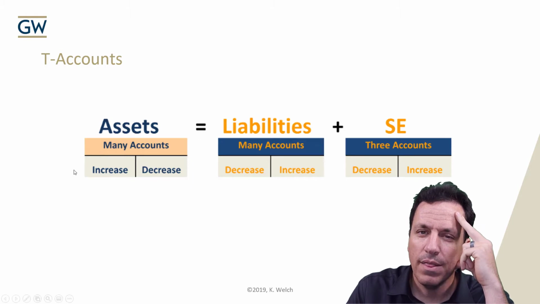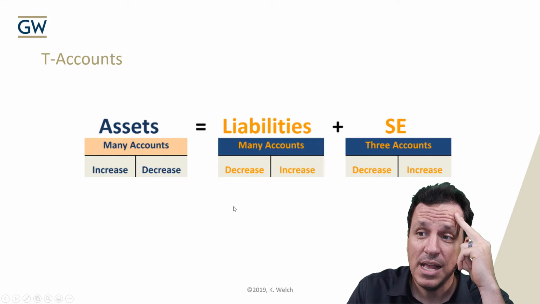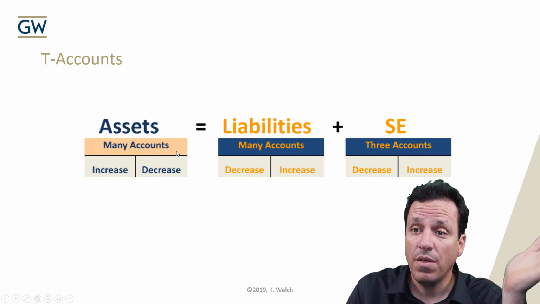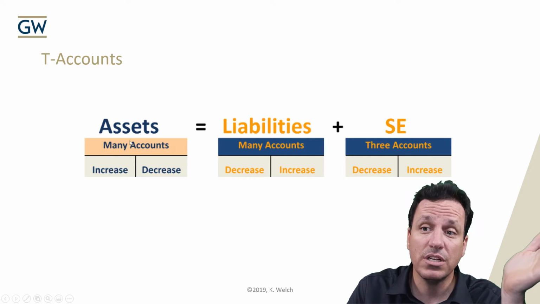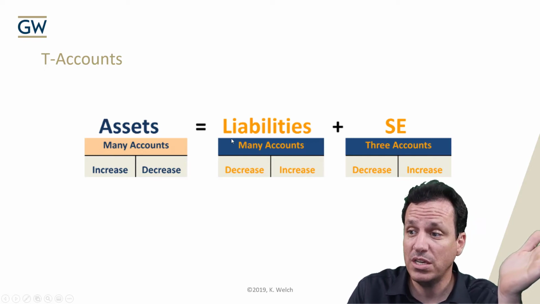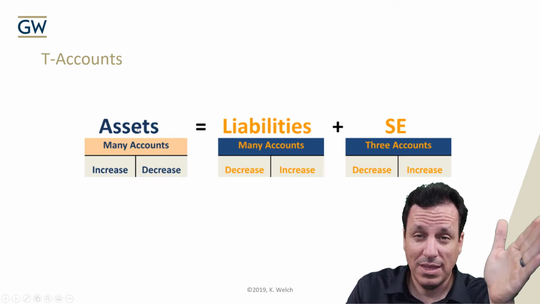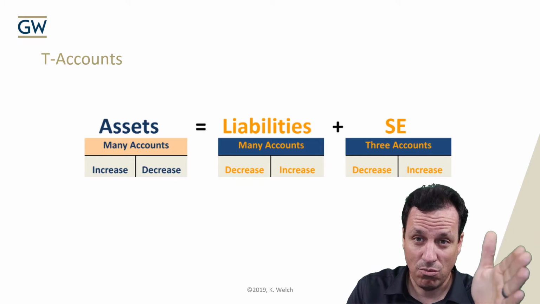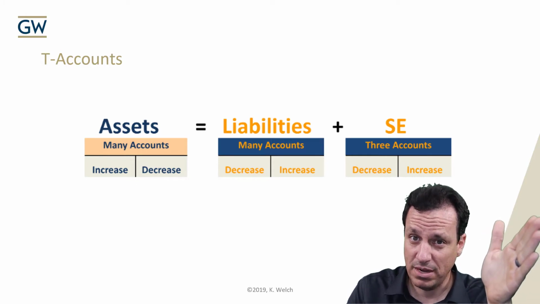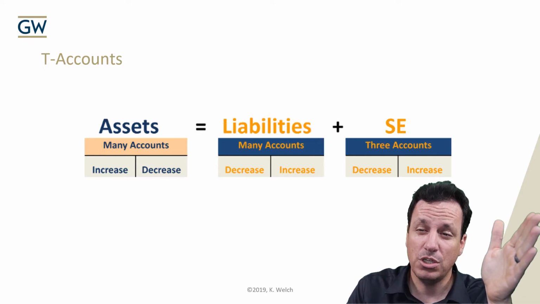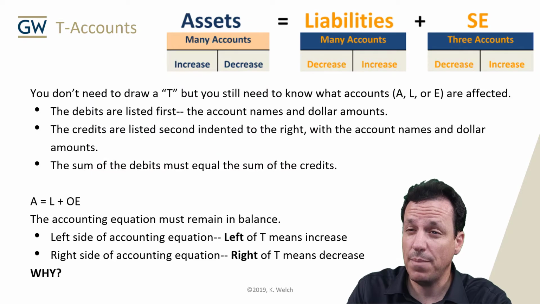So you can see how thinking about debits and credits as anything other than left and right will be a problem, because a debit sometimes is an increase and sometimes is a decrease. And a credit, something on the right, is sometimes a decrease and then sometimes an increase. And the difference is that everything on the left side of the equation with assets is an increase with a debit, and everything on the right side of the equation is an increase with credits. And the opposite is true with debits. And so you have to think of debits and credits as being left and right and where you are in the financial statement. And if you don't think about it that way, you're going to have a problem. So you need to get there. That's what this session is going to be about.